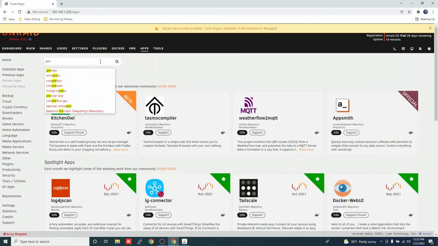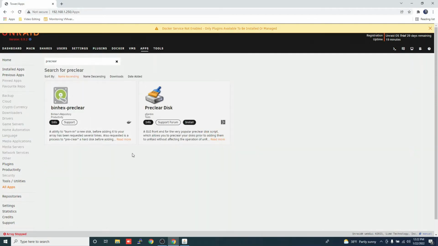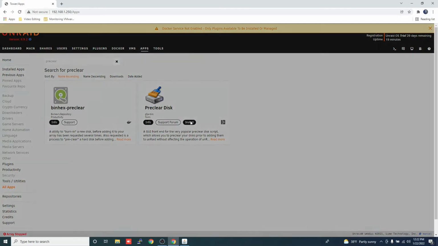Next, search for pre-clear disk and install. This will test the hard drive before you add them to the array to make sure they are in proper working order.